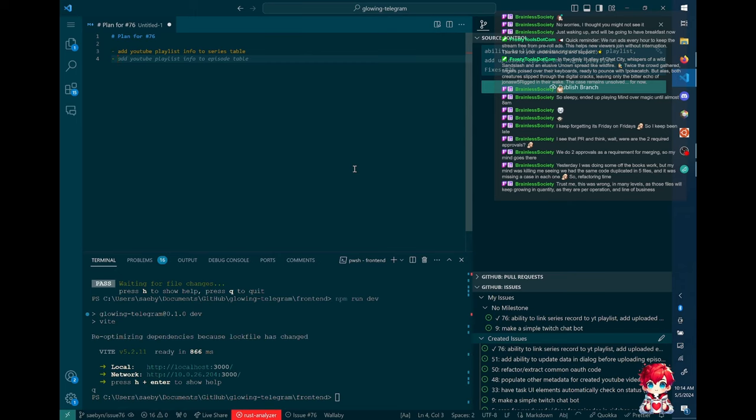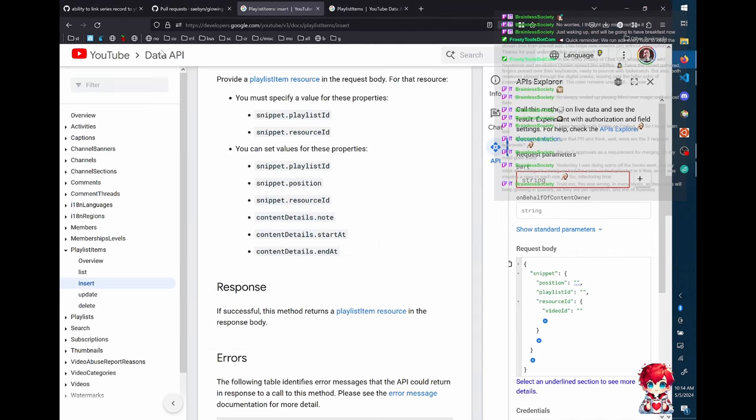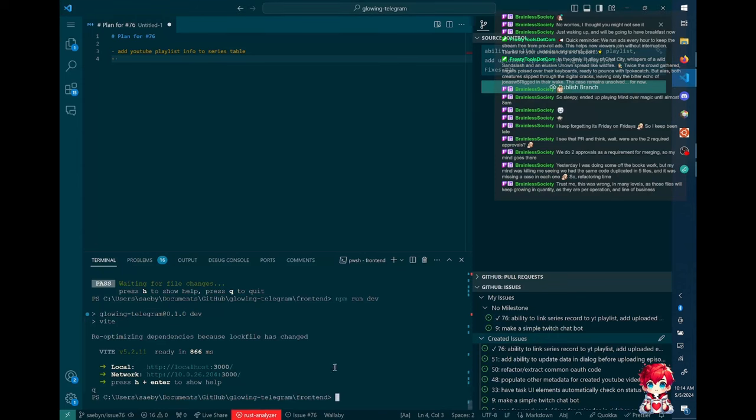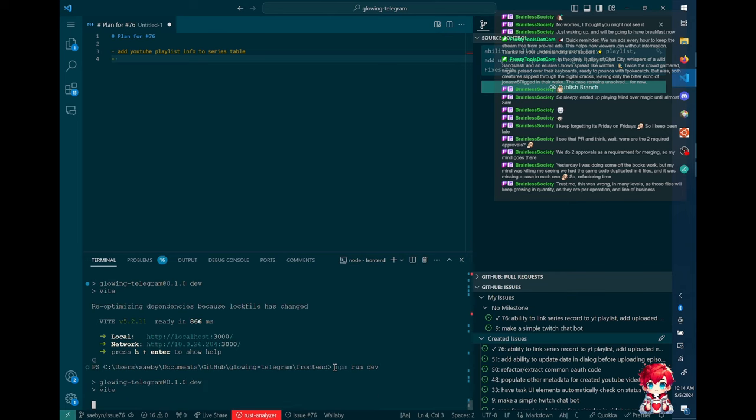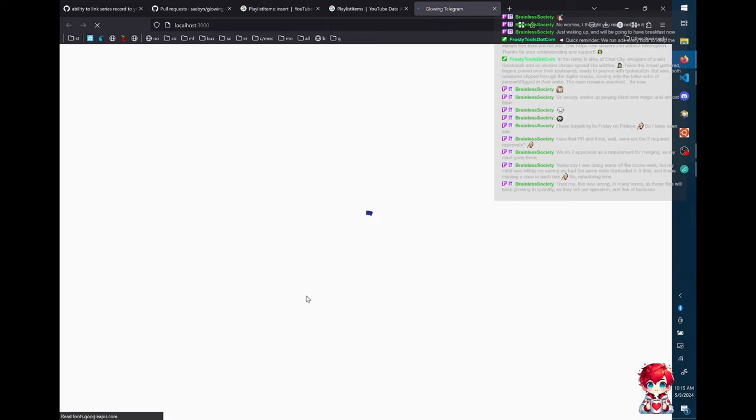If we have the playlist ID, how is this going to work? Because we also need to know the ID of the video, and currently that's not something we're even saving. We're not getting that back. We're not doing anything with it. But that kind of ties into something else that I wanted to resolve, which is, without a working app, I can't really demonstrate it, but I can at least run the front end, I guess. We're just going to get an error, but we'll at least be able to see the UI to talk through it. It loads.